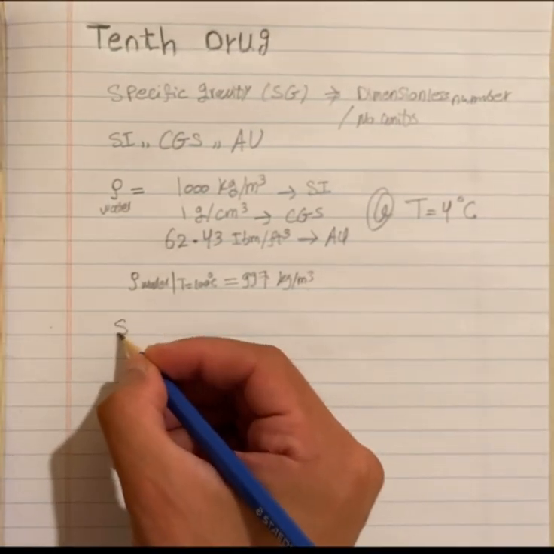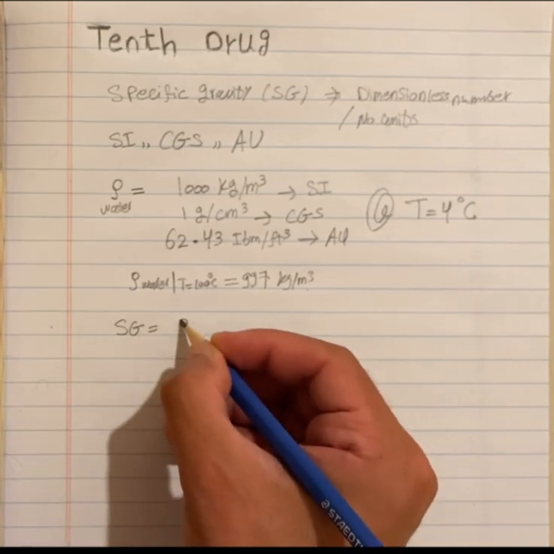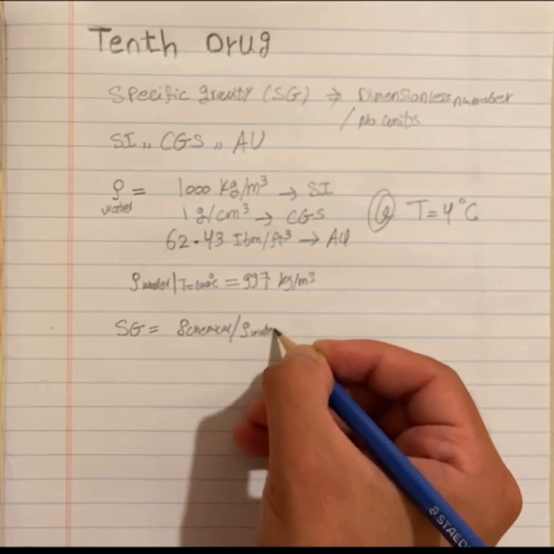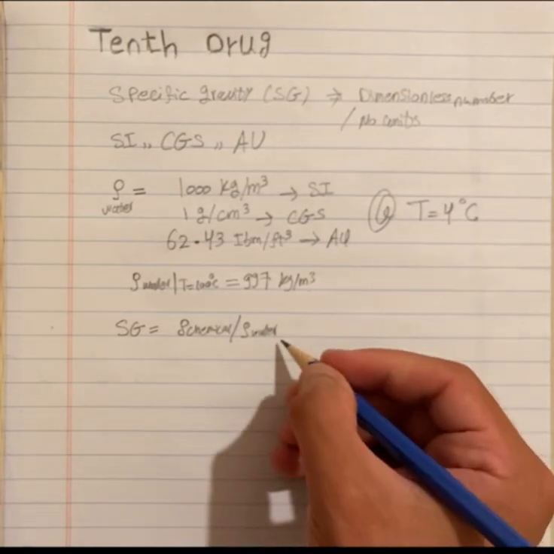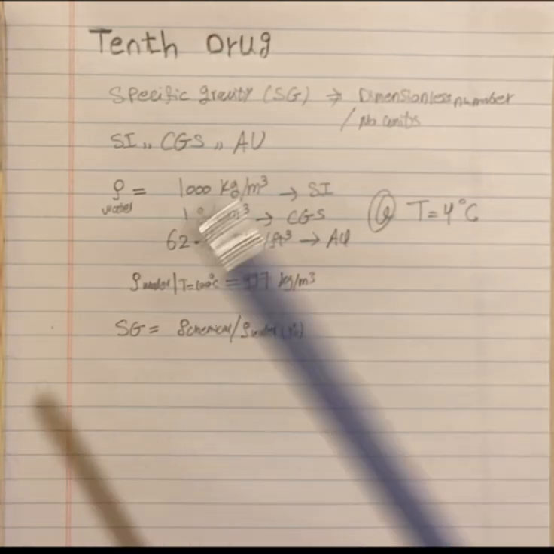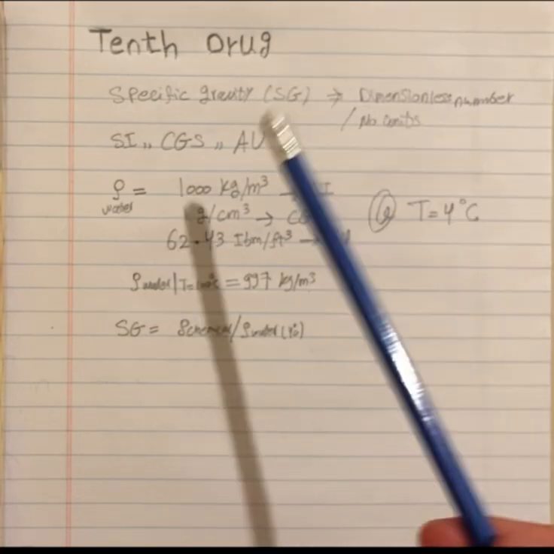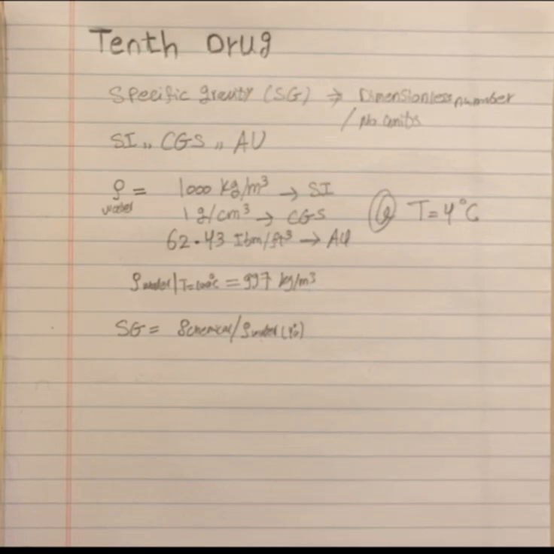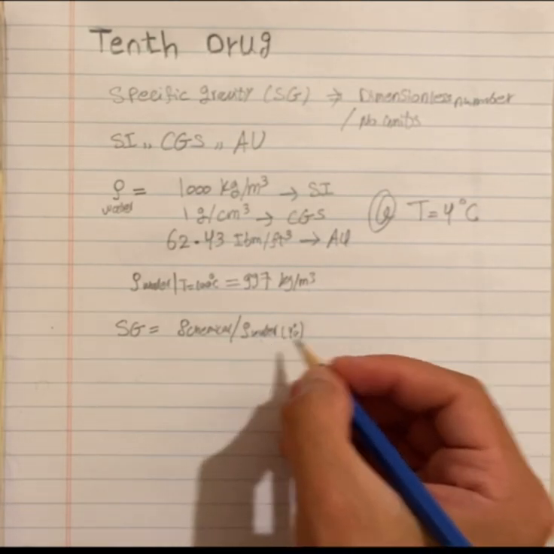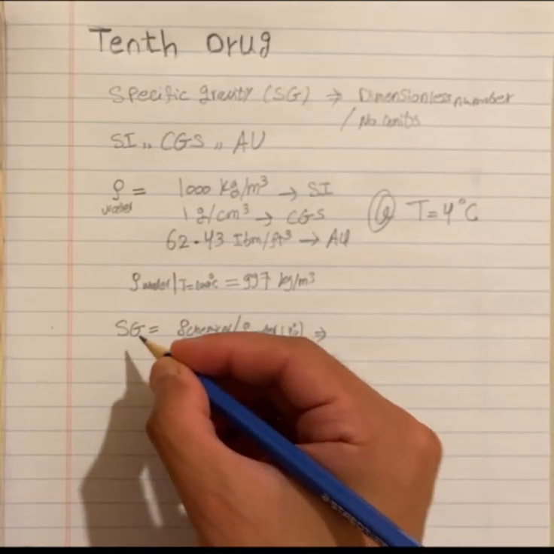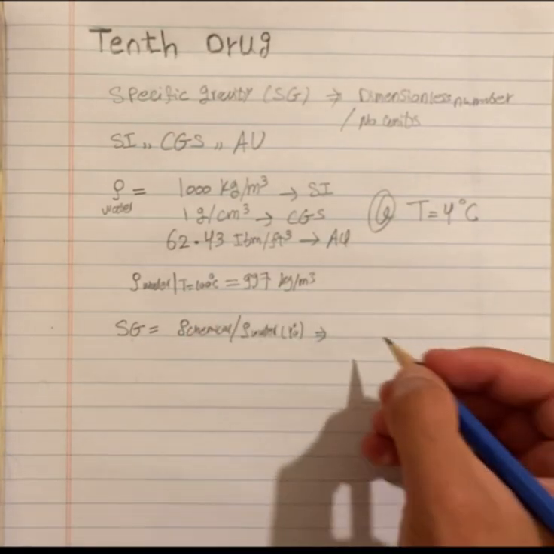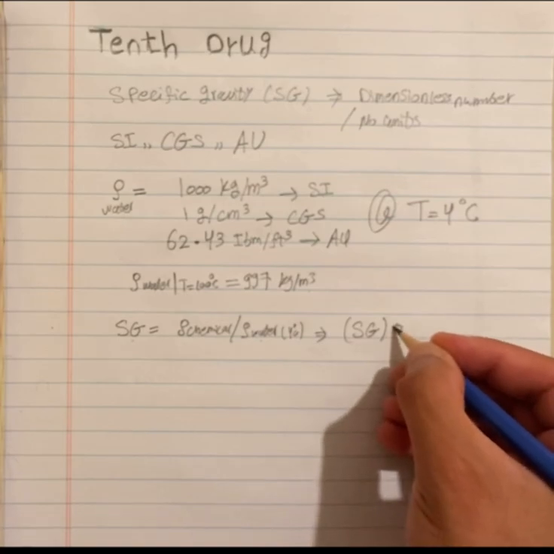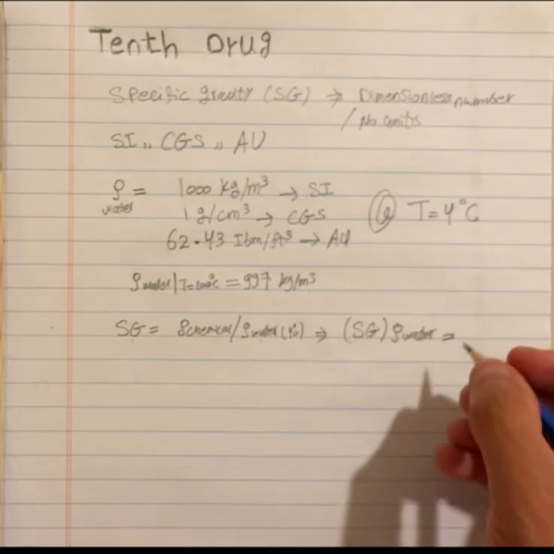If you remember, specific gravity is equal to the density of a chemical divided by the density of the water. And as we said, this water will be at 4 degrees. This is actually why we are saying specific gravity is dimensionless, because density over density is units cancelling each other, right? So if you use the specific gravity that you find from the table or is given in the question, and then you multiply it by the density of water, just that easy, you will find the density of the chemical.